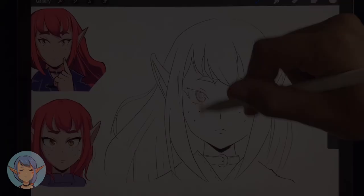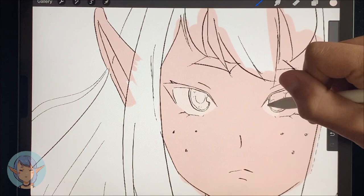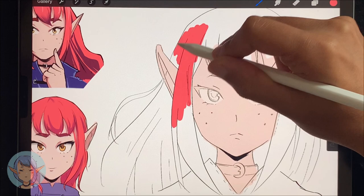Now, it's a little tough to fit Talia's colour scheme into the style exactly. A lot of My Hero characters have one defining colour, like Deku is green, Uraraka is pink, Eraser is black, but I don't think Talia really has a single colour like that. She's got bright red hair, and then this purple jacket.